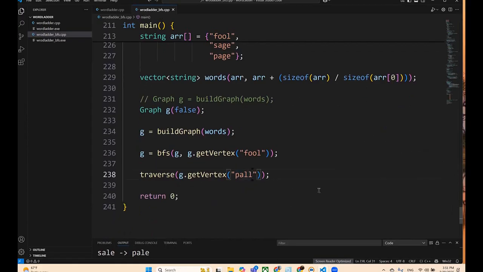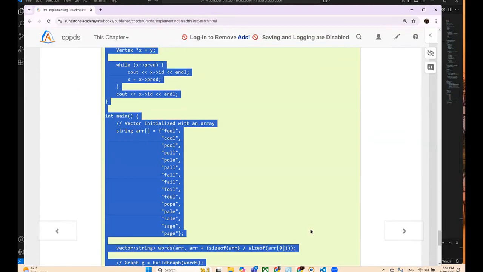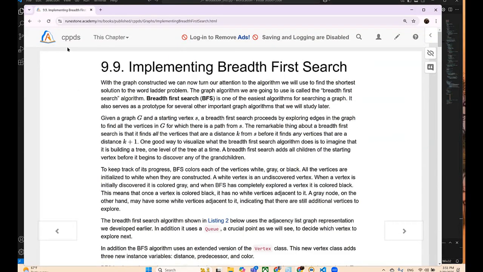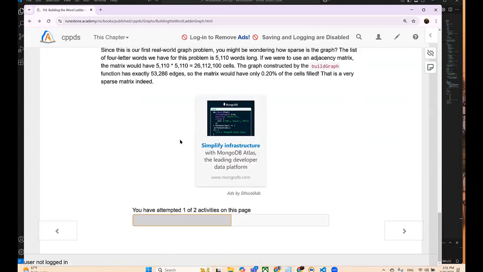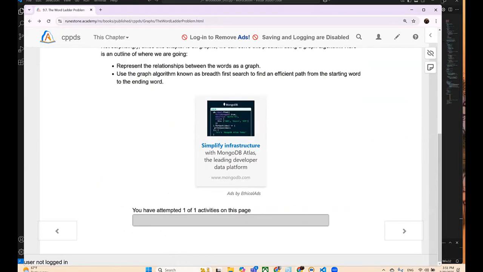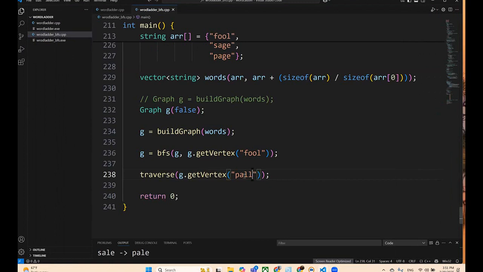So this one, if we do the same problem that was shown in the previous one, let's get started from Full to Sage. So we put the Sage right here.